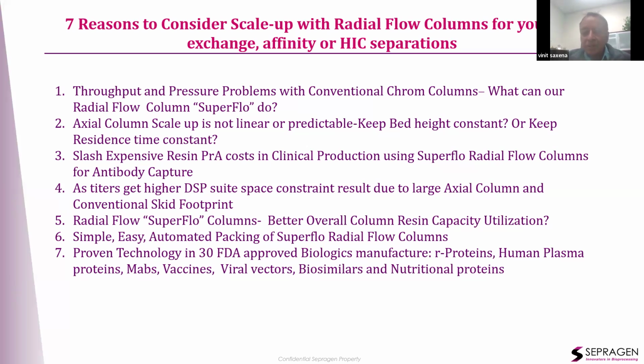They were designed for when the titers were low. So now what do you have to do to address that? How do you get more space? Do you build a new facility? Do you tear down walls? Do you hire more people, do more cycles? Right? That's the conundrum we find ourselves in. We'll address that. And what can radial flow columns do about that?